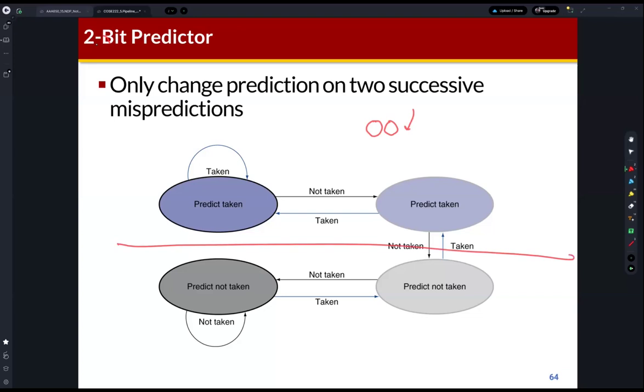For each branch instruction, it uses a counter like 00, 01, 10, 11, but this is a saturating counter.